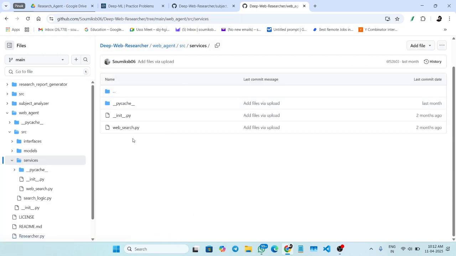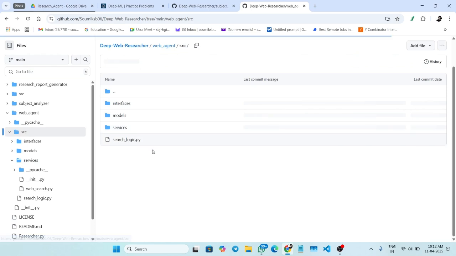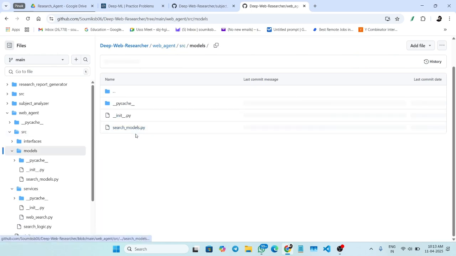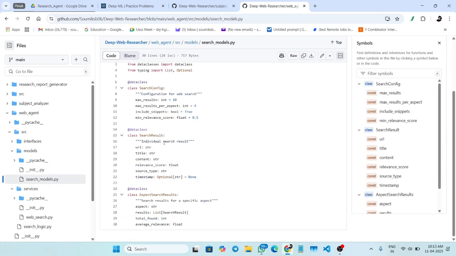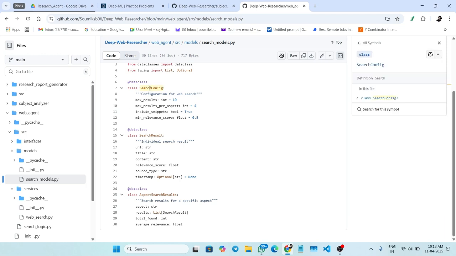Then we have the search models here. The search model defines data models for representing web search results and configurations. These models help to standardize how result data is stored and exchanged between components. Like there is a search config, which defines the search configurations with the results per aspect, and aspect search results.